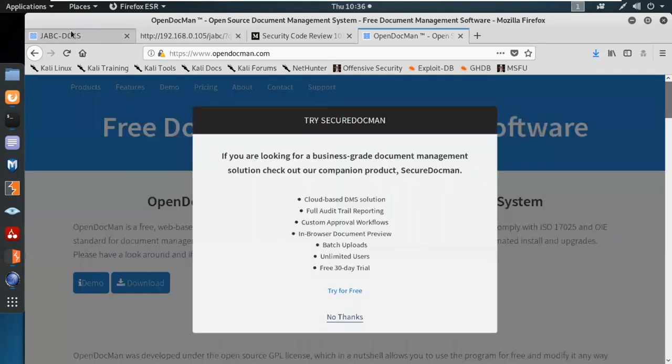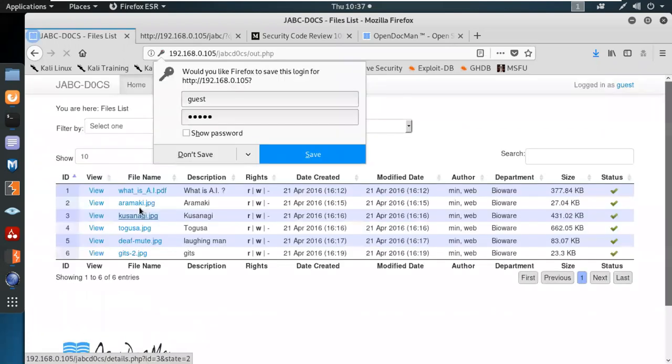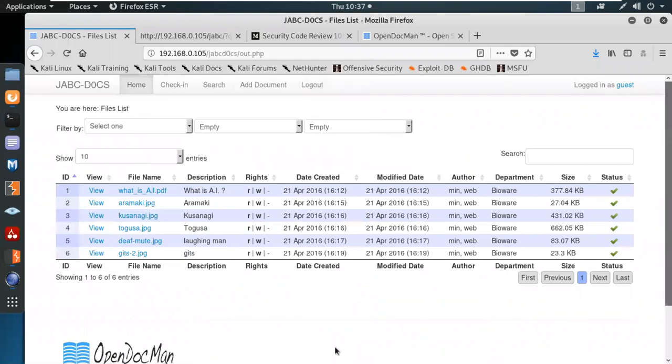So let's, okay, there's a pop-up over here. Okay, so let's join with the guest user. And one more thing, we can see OpenDocMan 1.2.7, we have the version right now. As per the networking part, if we find any relevant data with the security tools like Nessus and Nexpose, we can look at all the things one by one. Over here we can see 1.2.7, but I'm going to look at it later on. Let's enter, and we are in.